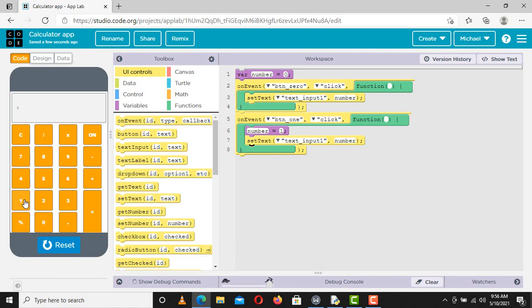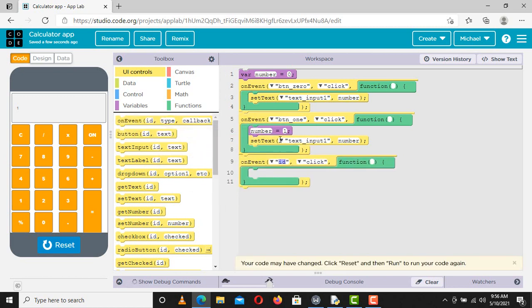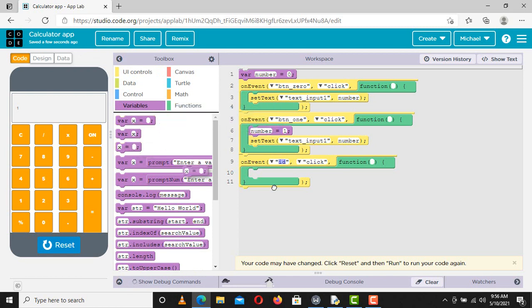What if I want to click on button 2? What would I set the variable of the number to? You can pause this video and come back to check if you're correct. Alright, welcome back. Now if you said that you should assign 2 to number, you're correct. Because in this case now we're dealing with number 2. So you need to initialize the number to 2. Number, and then you call it 2.